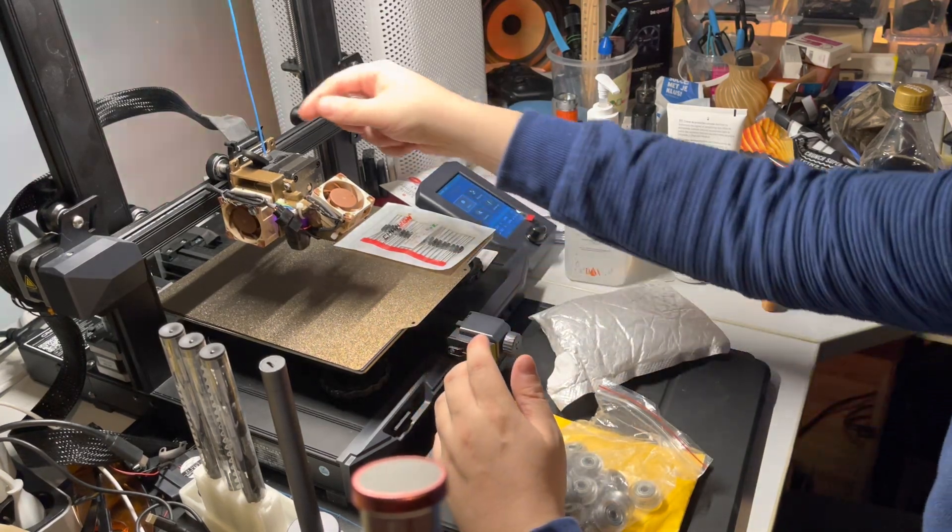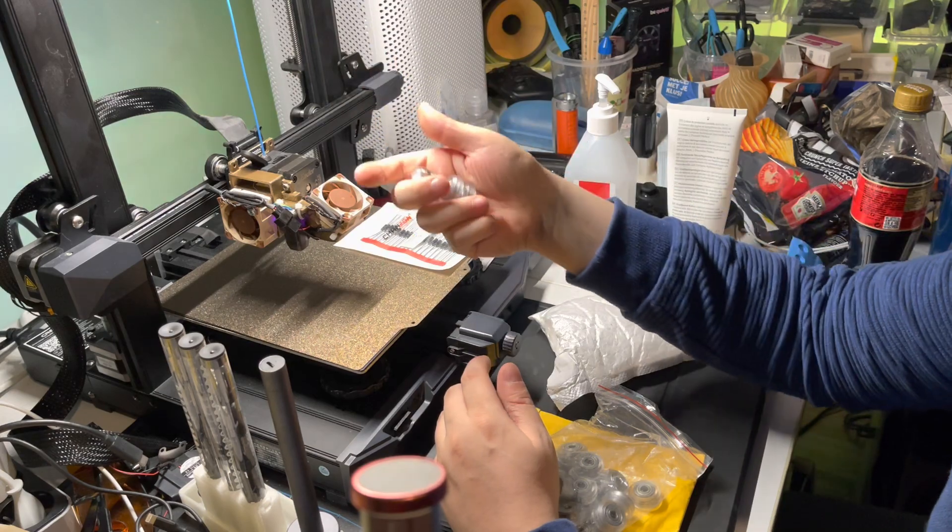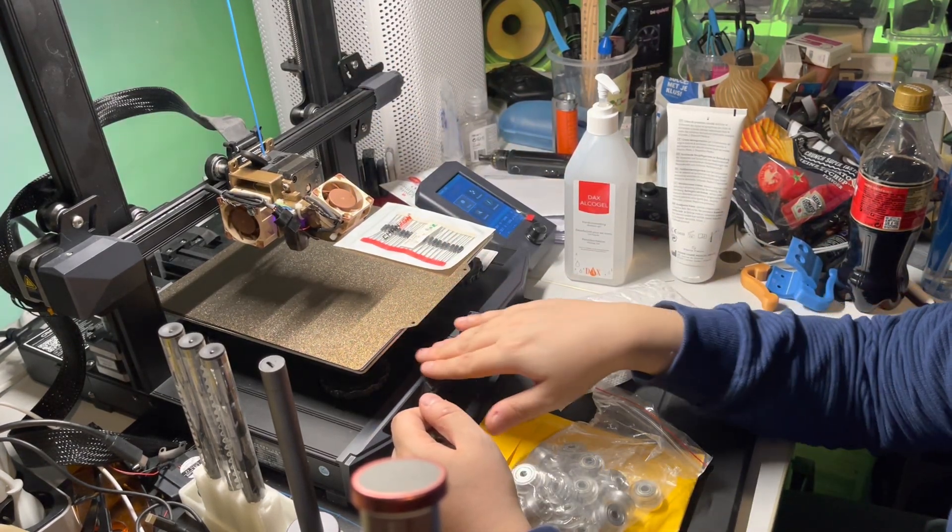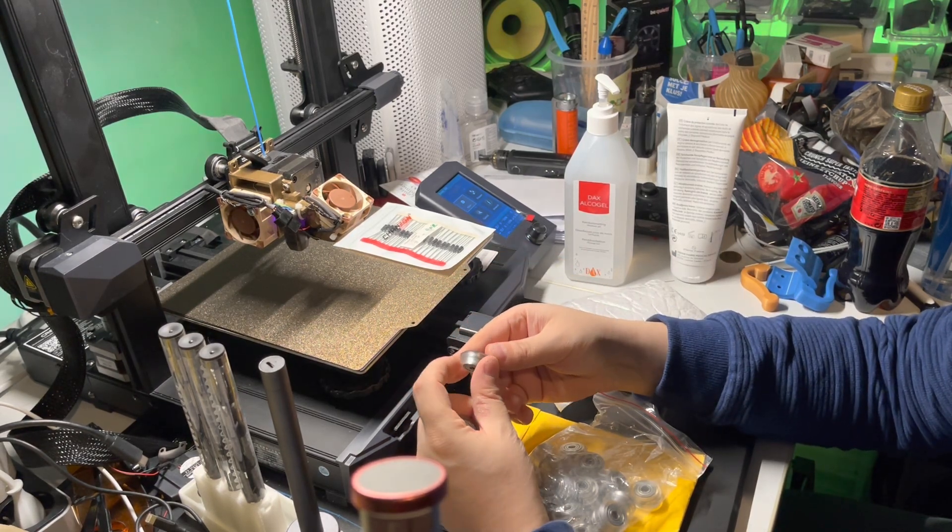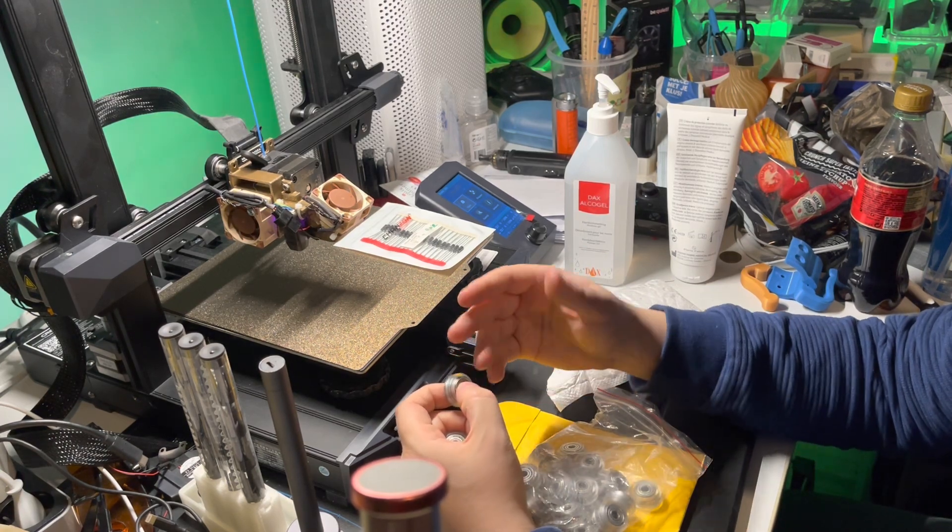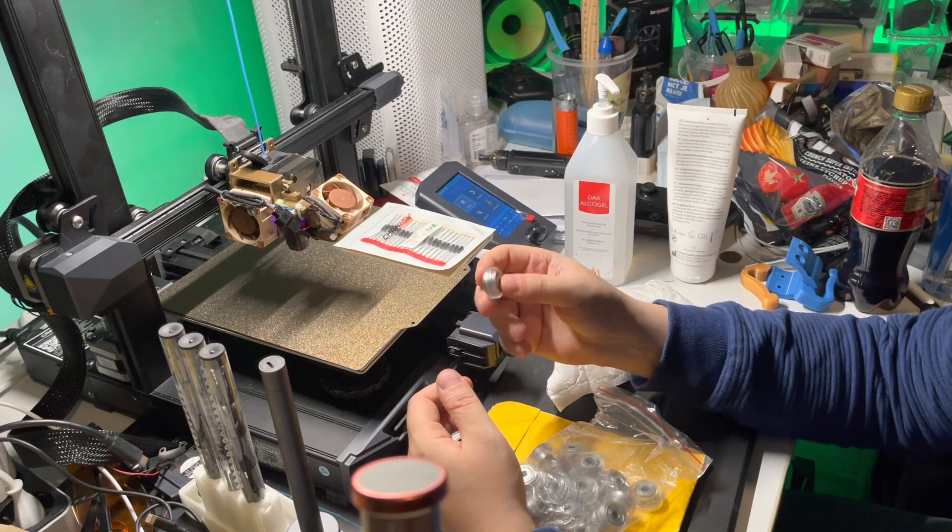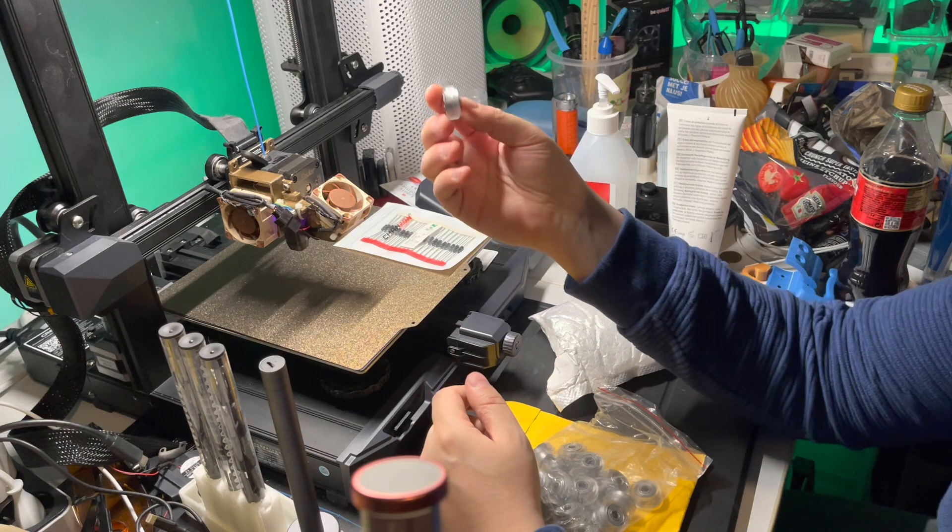And especially on your bed, when you're looking on the underneath, you will see some black residue coming out of it. This is just a sign of very fast degradation of those wheels, and those wheels are not the best quality.